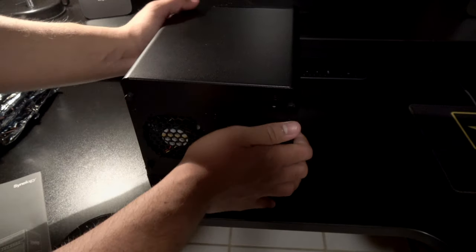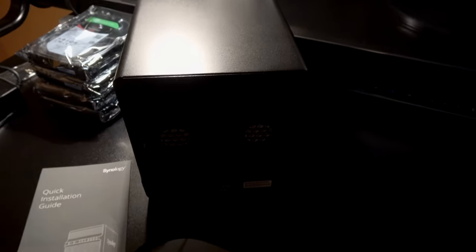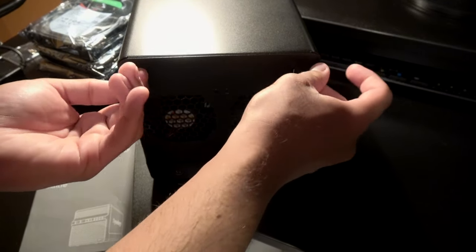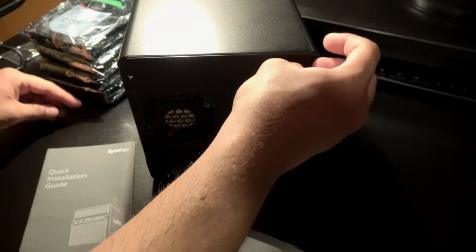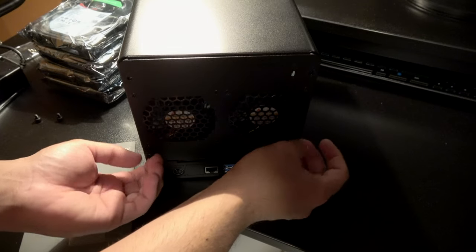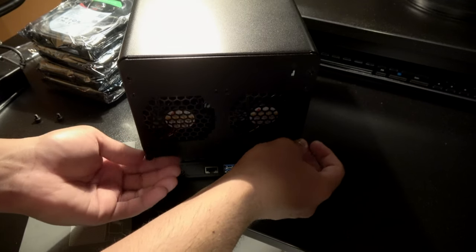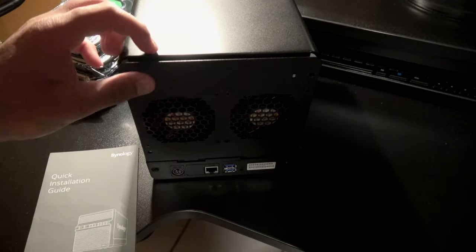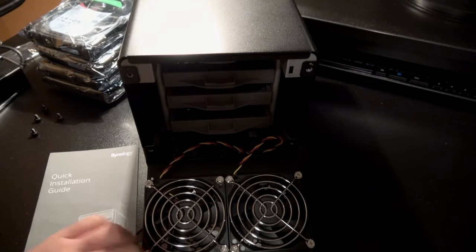We are going to take out four screws. So there, we're going to pop off four of them screws. They're finger tight screws, so you just unscrew each of them. And once you have those off, the panel nicely just opens up.